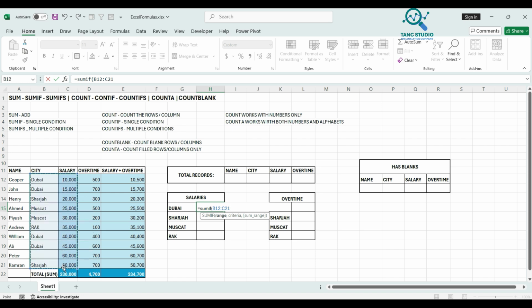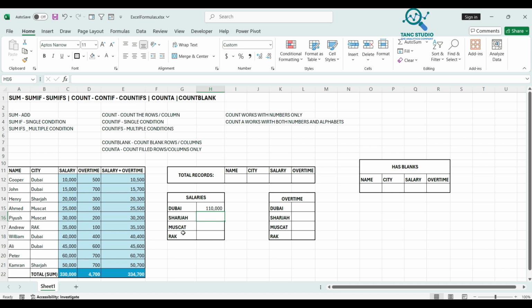This is from where you would like to look into it. Range will have two parameters. One, the criteria, and the other, the summation part. What is the criteria? This is the criteria. Whatever is here, find it. What I would like to sum, then you need to again define the sum range. Let's close the function and see the magic.